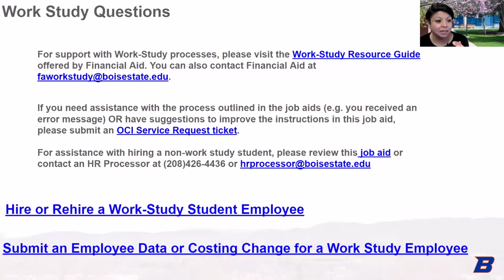We need to look at that secondary position. Are they in an hourly position or are they in a salaried position? If they are in an hourly temp non-ben position on campus, then we will need to hire them as an adjunct hourly. That way they're hourly, because an employee cannot be both exempt, which is salaried, and non-exempt hourly at the same time. They can be, there is such a category as hourly exempt. That means that they just accrue at straight time. So 1 hour for every hour worked, rather than the time and a half that a non-exempt employee would accrue overtime at.